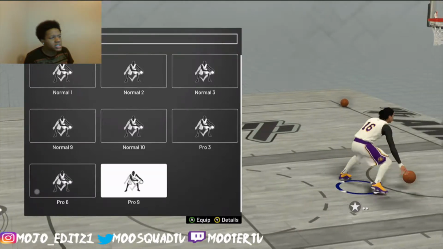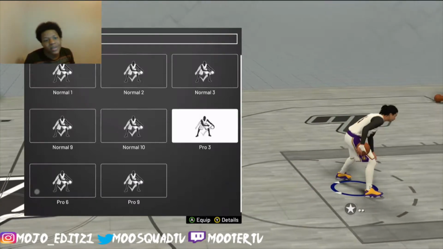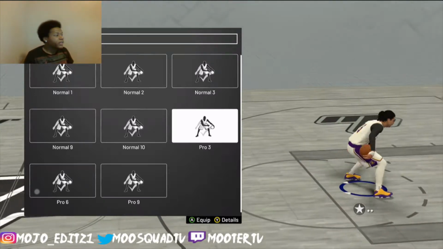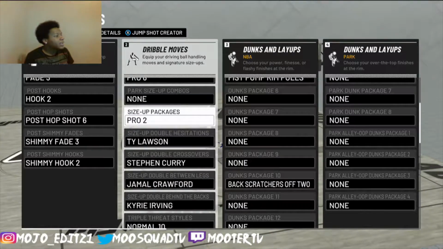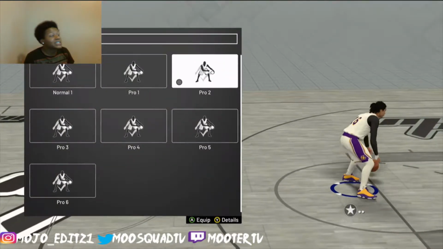That one is beast. Usually when he hits behind the back, I run off that and hit a snatch back or something like that. You know what I'm saying? Park size up, I don't get that. So with this size up package that I like to use, with that little loadout, I like to put on Pro 2. Pro 2 is smooth. It's really nice. You know what I'm saying?